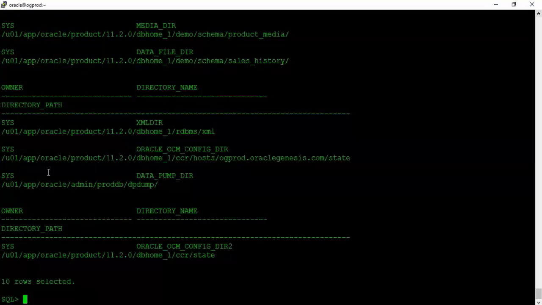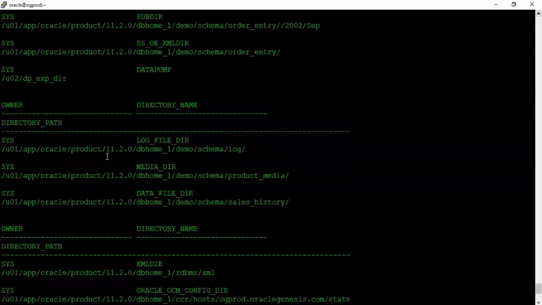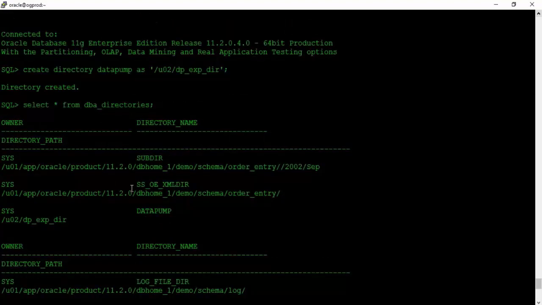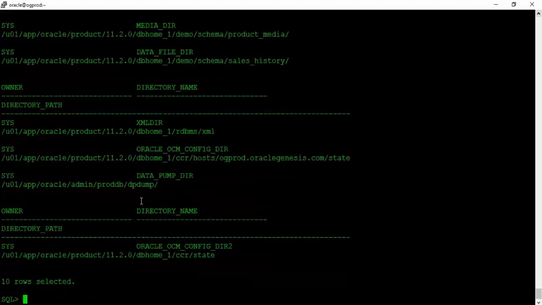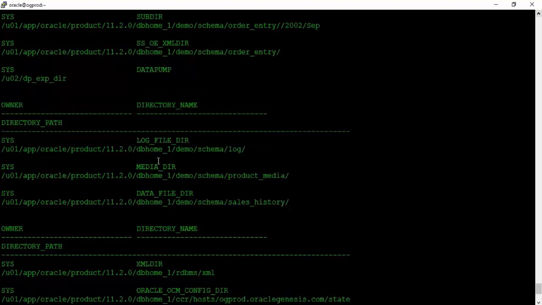Of course, over here you might see some different directories also. These are default directories which are already created inside the database. They come with your database when you create a database. Do not worry about those directories. Just check for the directory that we have just now created. Where is our directory? You can see data pump directory. This is the location for our data pump directory. The owner of the data pump directory is sys, because with the sys user we have created the data pump directory.